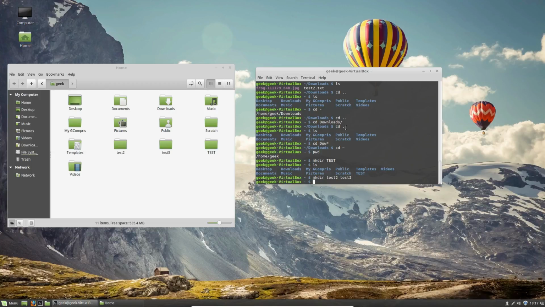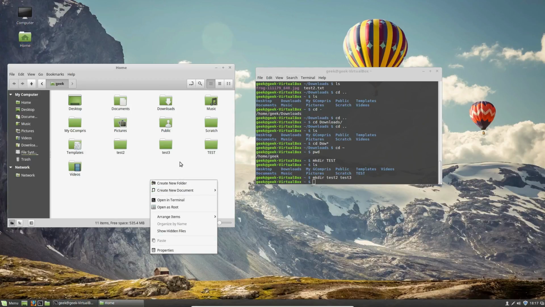And so as you could clearly see here, you could do a lot of things a lot quicker with the command line if you know what you're doing. Okay, that's a lot easier than going in and creating a folder. Here you could create multiple directories all at once. Okay, so now you know how to look at where you're at, you know how to change directories, and you know how to make directories.